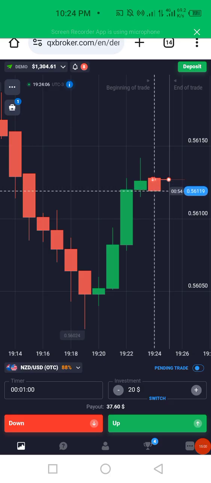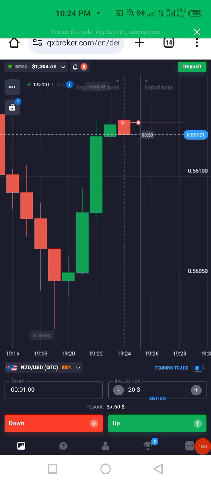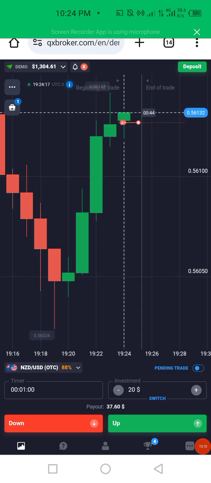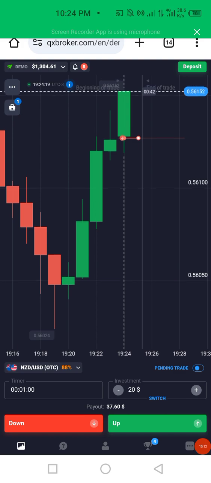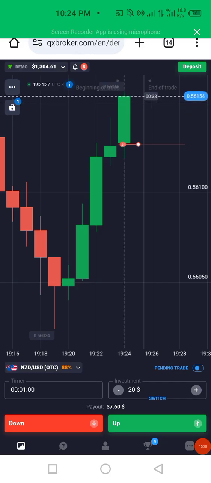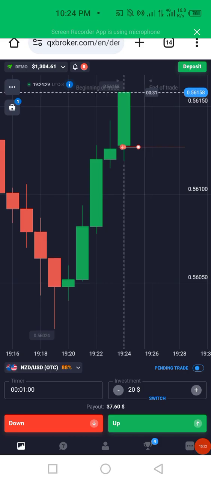Once we lose these three steps, on our next signal, since you started with $5, 10 and then 20, you can start with 10 USD because you've already lost some amount using the martingale strategy.